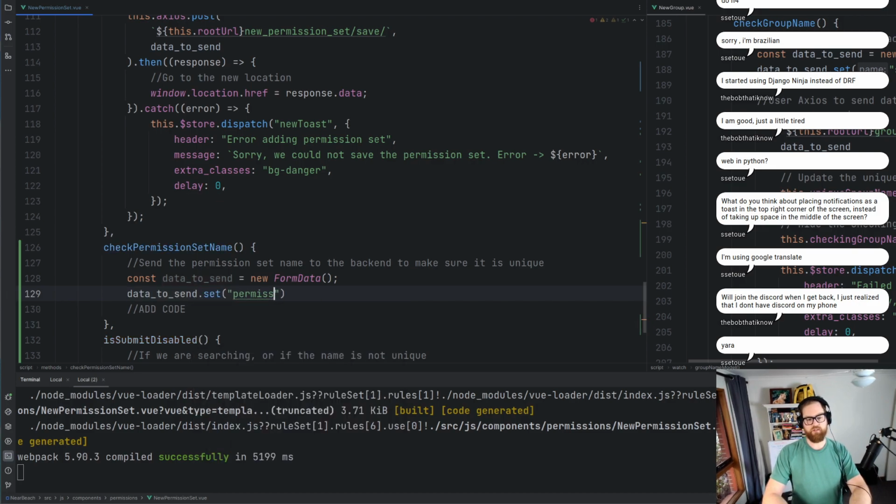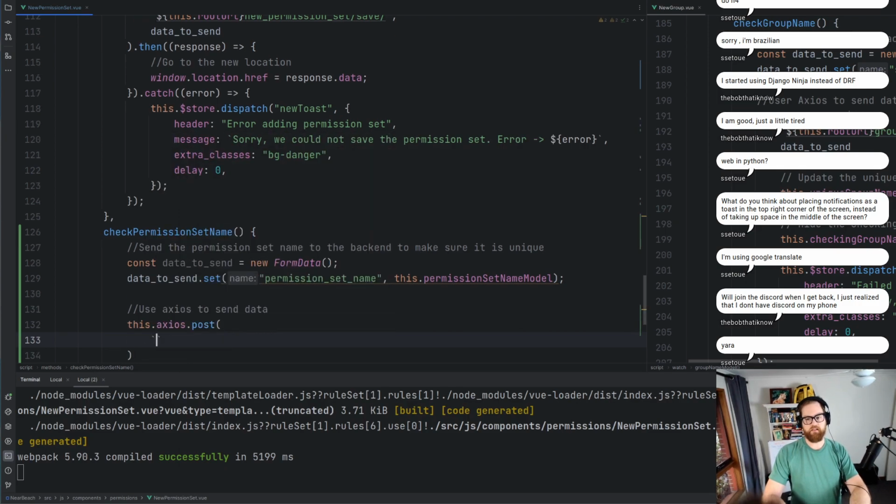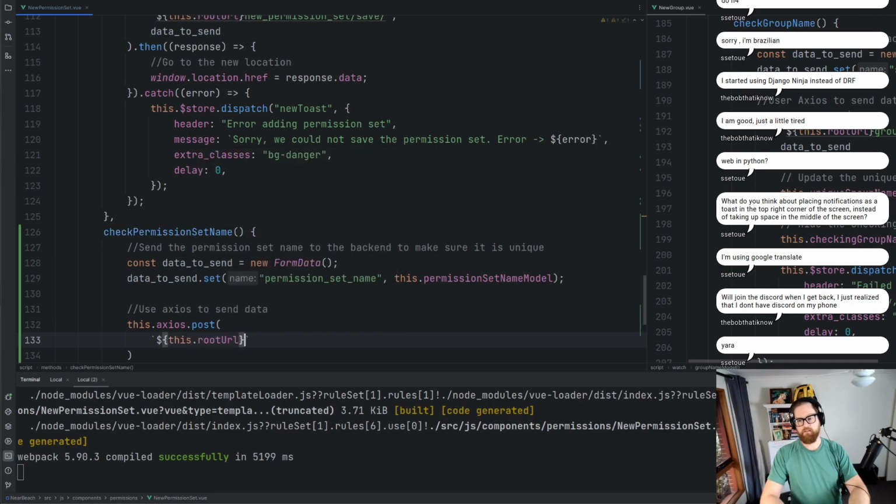We're going to say permission set name is this dot permission set name model. Then use Axios to send data. So this will be this dot Axios dot post, this dot root URL.